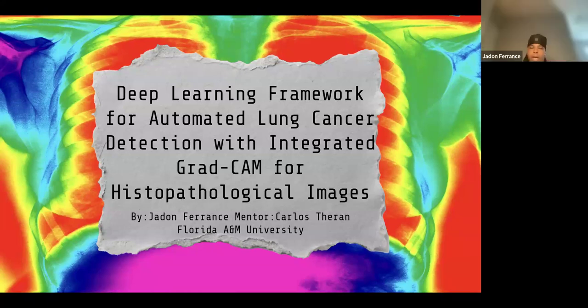So the accuracy that we got from the model was 96%, but keep in mind I only did the coding work for it. So to get true accuracy, we would have to put it in a clinical setting with people who actually understand lung cancer, doctors and such, because basically what I did was create the model and train it so it's able to do such, but to make sure that it's 100% accurate, we would have to present it to people who are educated in the cancer area of the actual work to make sure that everything that I did works out.